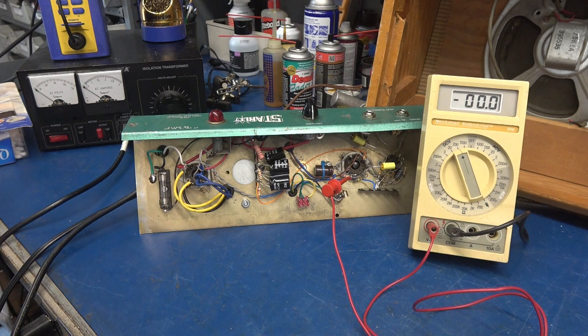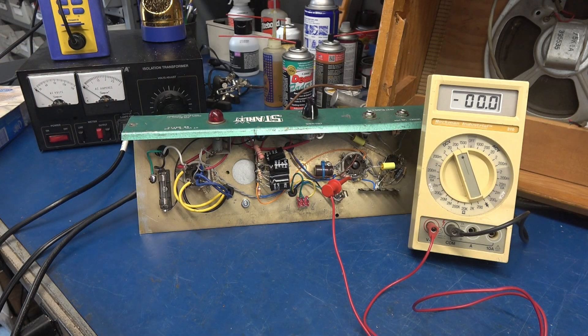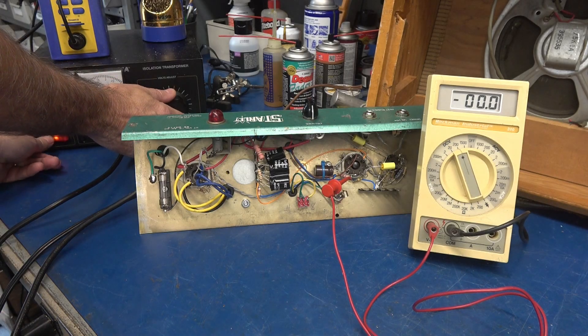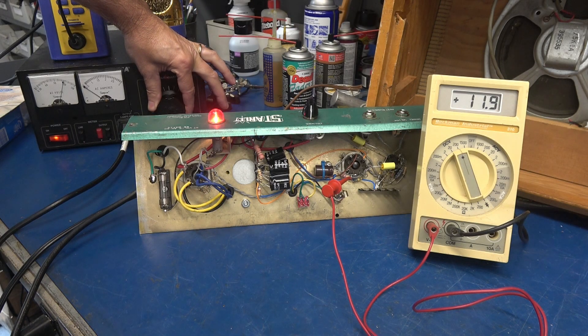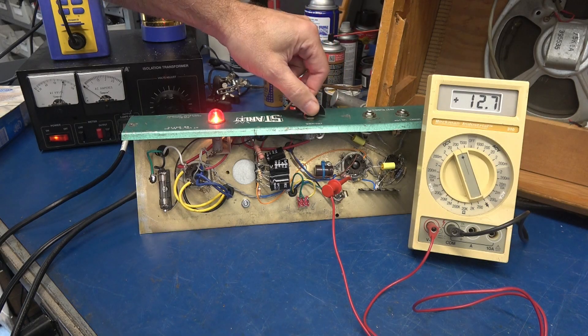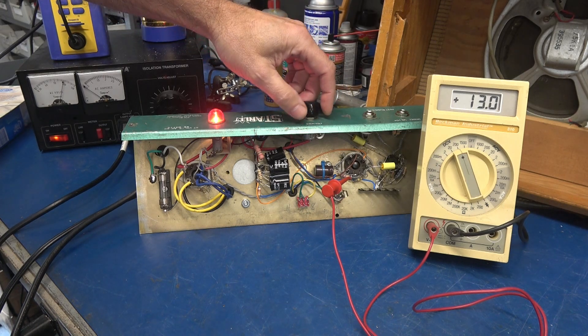Here we go — initial power-up of the little Starlet. I have a meter monitoring the bias voltage across the 470 ohm resistor; that will let me know the amp is coming to life. If you do not see that voltage, that's an indication something is wrong. I'm bringing her up on the variac, monitoring the current. Volume's on, set about midway. Once we start seeing voltage ramp up on that meter, we should hopefully hear some hiss — not a squeal, but hiss. I'm up around 100 volts — there's that cathode voltage. Up close to 120 volts. She's clean as a whistle, I don't hear any hum. That's a really good sign.